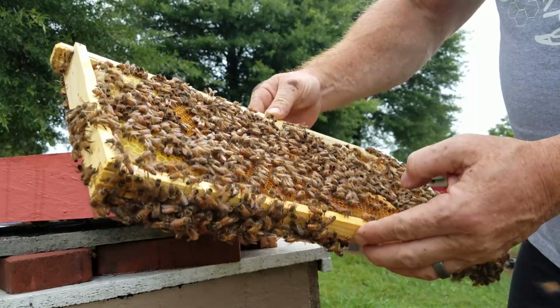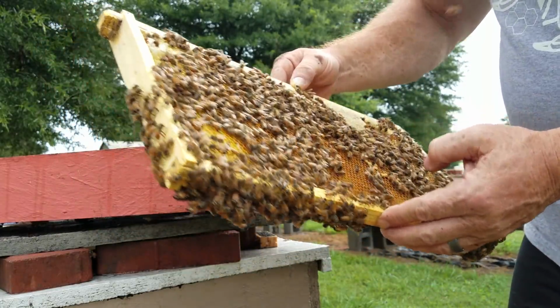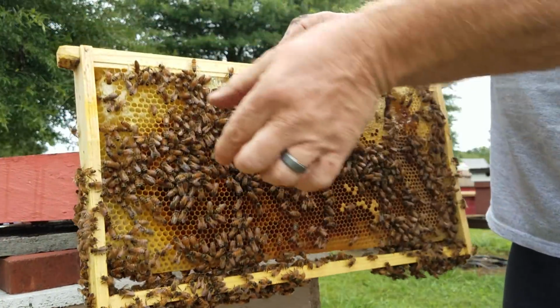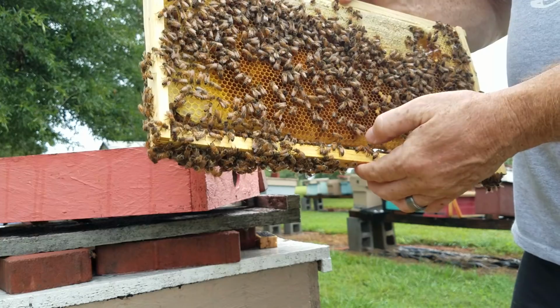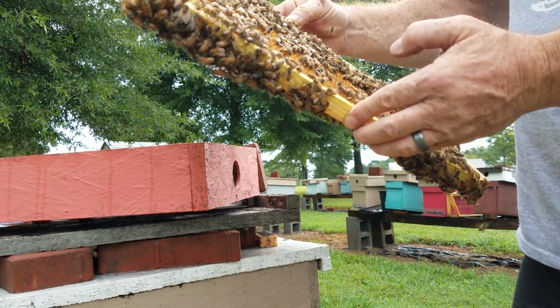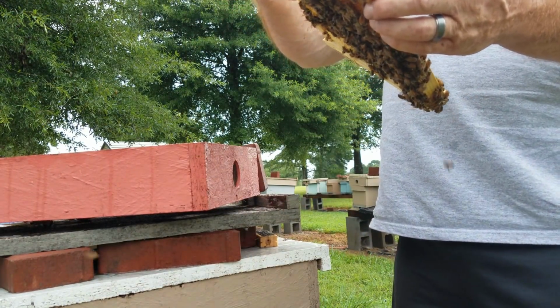This frame here has got a little bit of brood. Well, actually a lot of brood. A little frame of honey right up here. You've got a band of honey here. A little bit of pollen. This one actually has less brood than the other outside frame, but still good. Anytime you get a frame that's more than half brood on the end, that's pretty good.